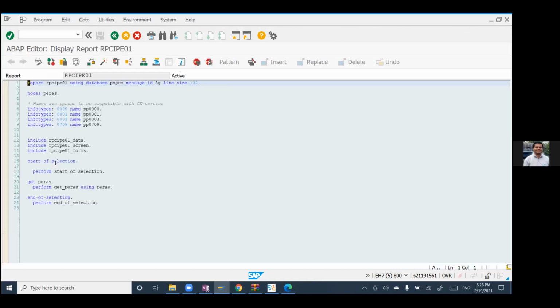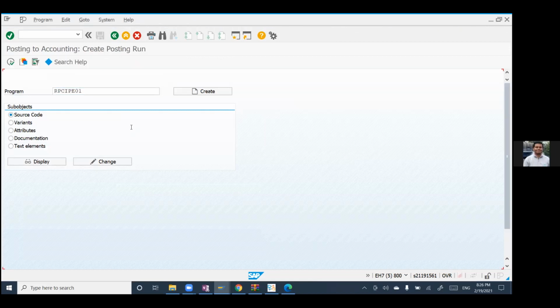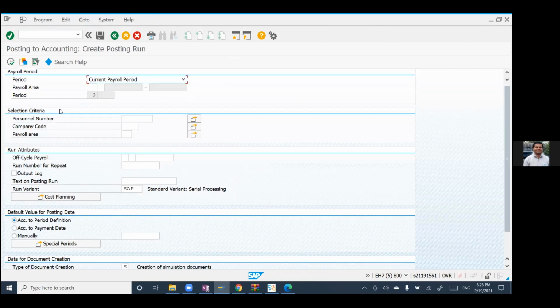If you go to display, it will show the code, but you do not have to change anything in the code. Press F8 or execute. So this is the same program you are familiar with, the posting to accounting. You do not have to worry about this. This is the program name for your normal posting to accounting program.